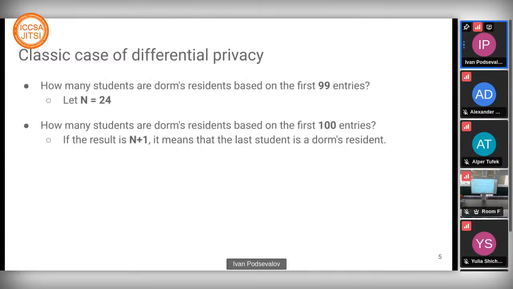For example, consider counting queries to compute the number of objects that have some property. Say, how many students live in a dormitory in the first 99 records. Doing the same with the first 100 records and determining the increase in result by one, an adversary can definitely find out that the 100th record contains information about a dorm's resident.